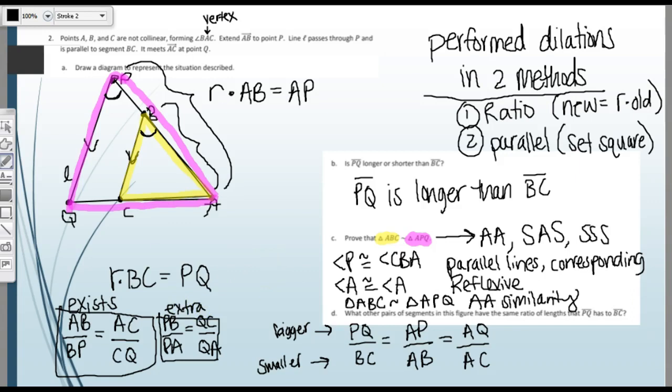Alright, how's that? You check in with me, green check if that's all okay with you for number 2, red X if anything is unclear. We need to go back over something.